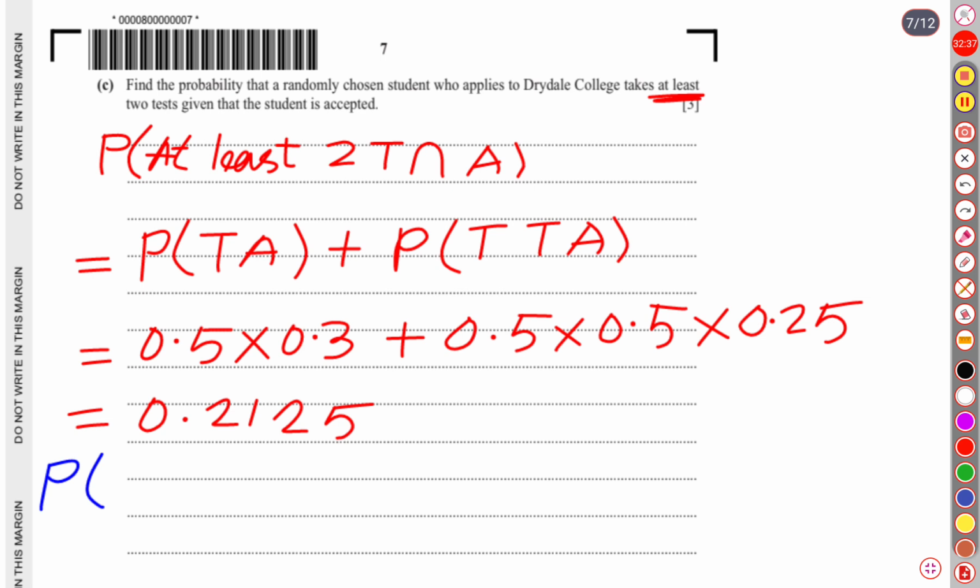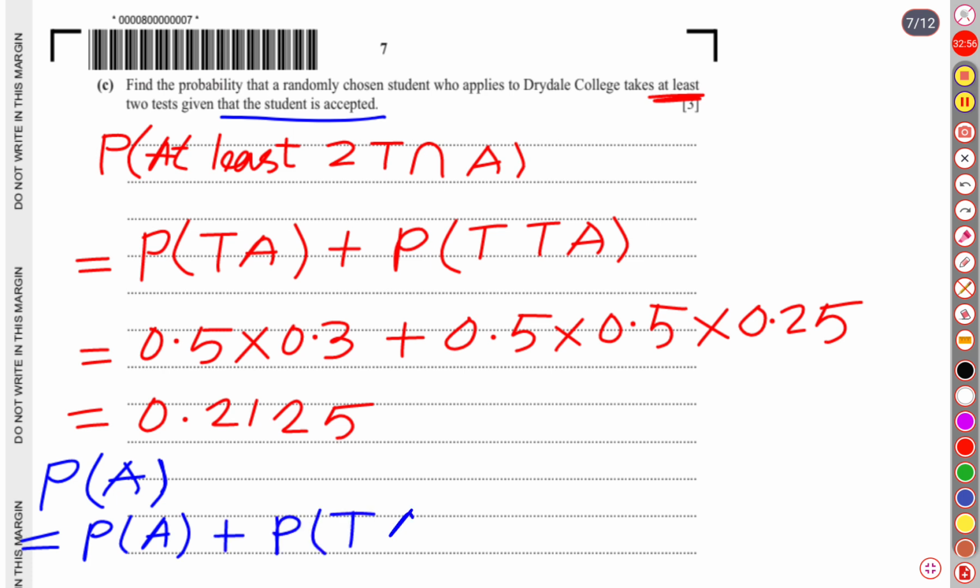Well, now the second part of the solution, the probability that the student was accepted. Probability of acceptability. So there are three possible cases actually. He might be accepted at the first test, or he failed in the first test and accepted in the second chance, or he might fail in the first test as well as the second test, but finally in the third chance he succeeded. So these are the probabilities.